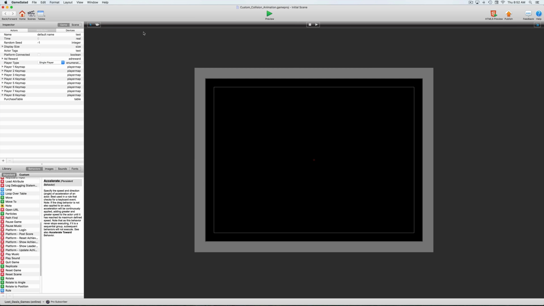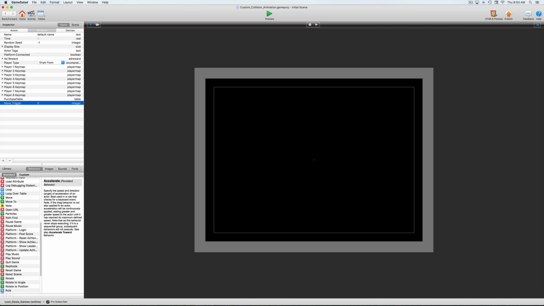Now we're going to start by making a couple of variables, two that we need. Let's make the first one here, and then I'll explain. This one's going to be called move trigger. What this one's going to do is calculate all the different movements that we're going to do.